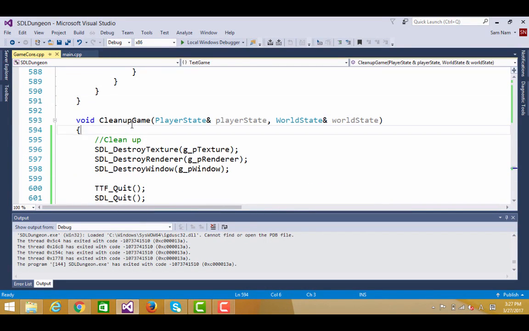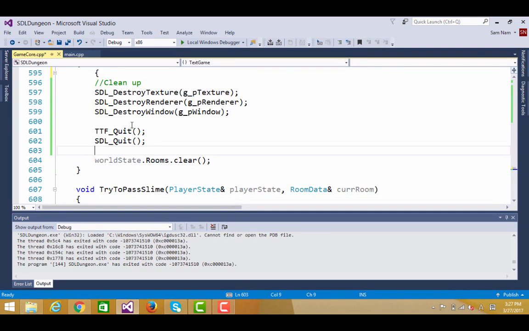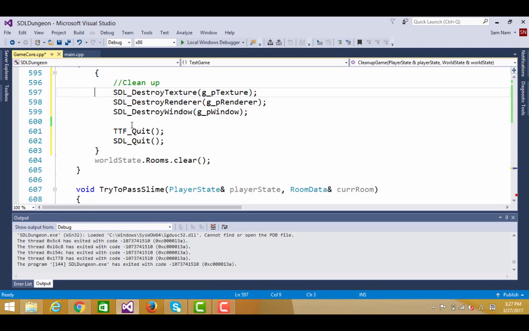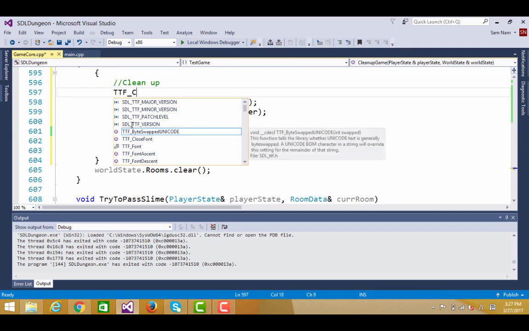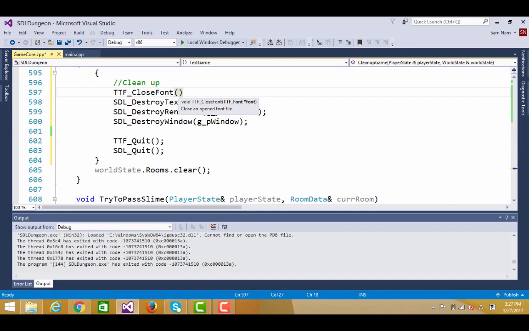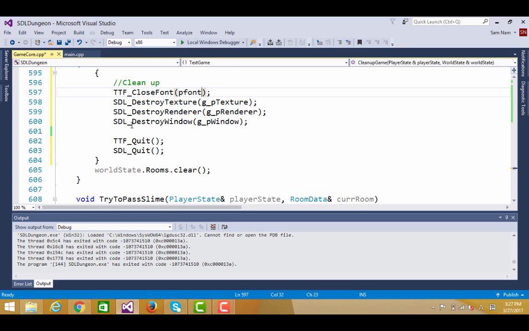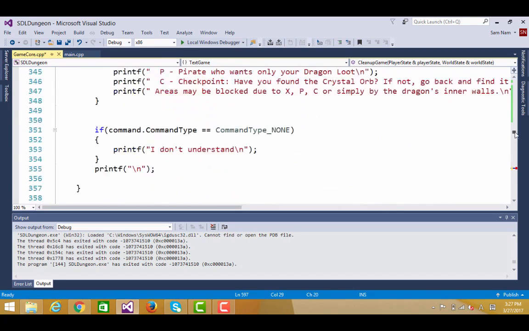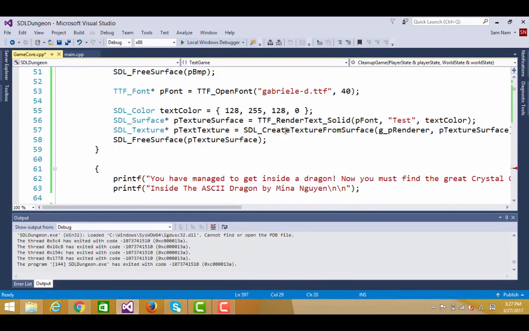There's a set of functions here, so I'm going to put curly braces, and here I need to call TTF close font, and it was p font. But again, probably I'm going to declare that as a global, so I'm going to say global p font, and here I have this one right over here.